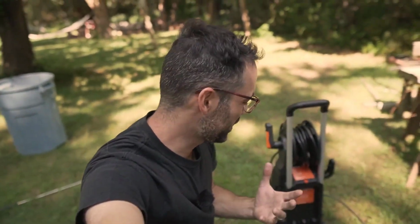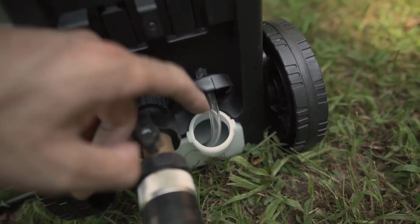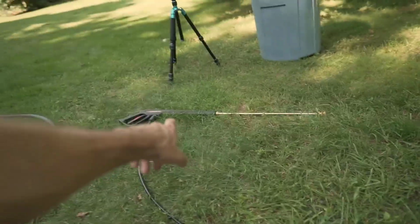All right, guys, so a couple of little personal things that I think about this. It does have a soap dispenser. So this tank right here, you can fill up with soap, and it'll basically draw up that soap through the hose and out the wand as you're spraying it. Now, they work. This model in particular doesn't really have a control valve to control how much is sucking up. And I have another electric pressure washer like this, and I just never liked using that feature. It just makes a mess, and most importantly, it's hard to clean. You have to clean out all of the hoses and everything, so it's kind of a pain.